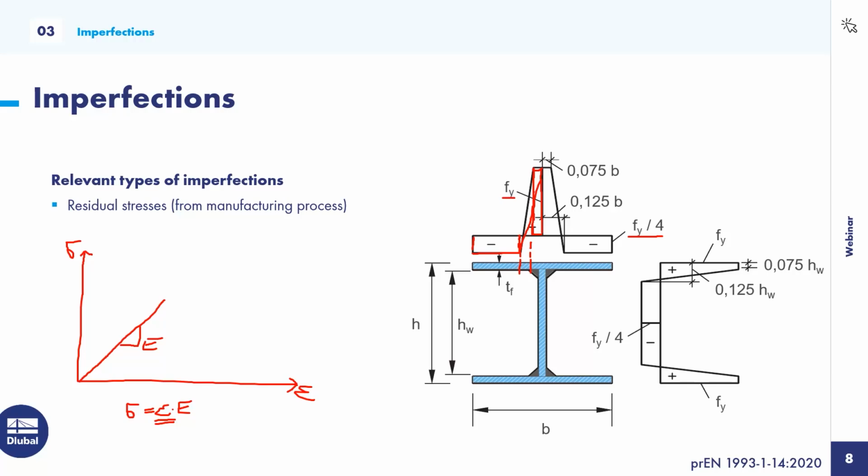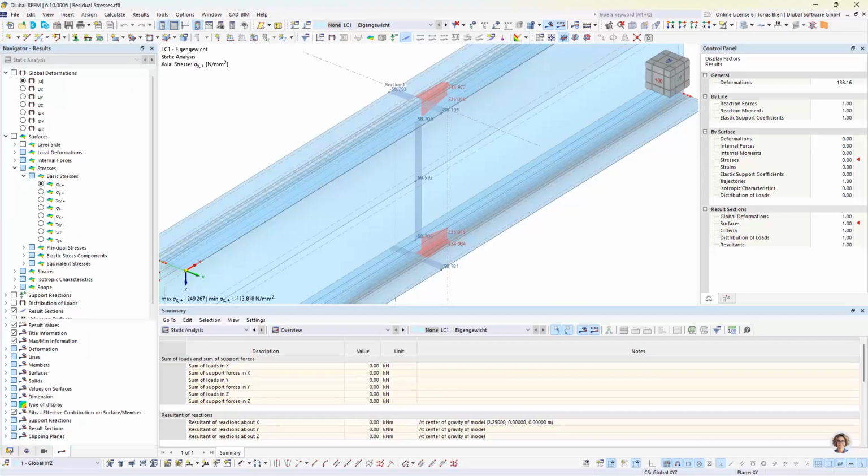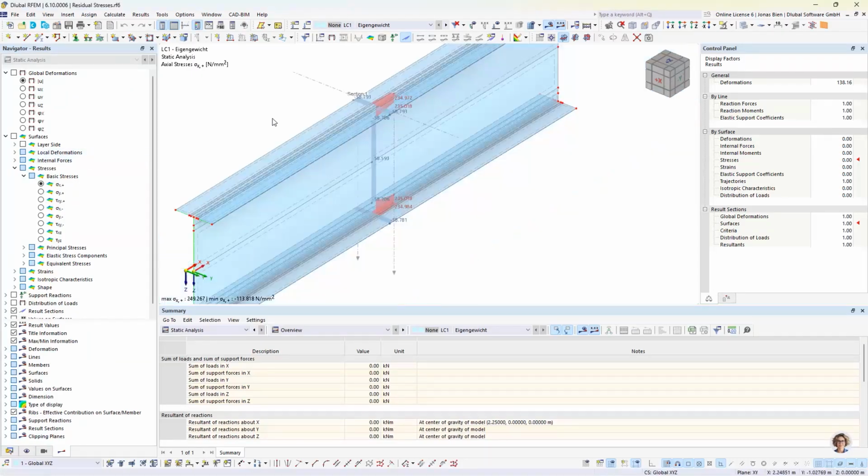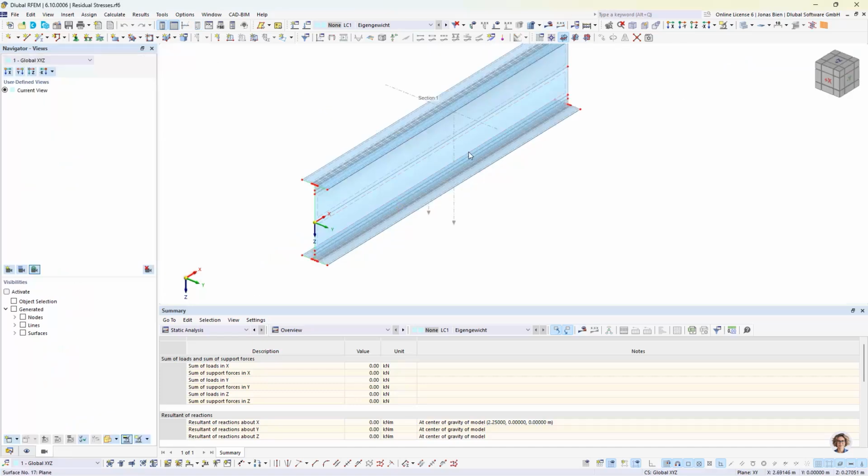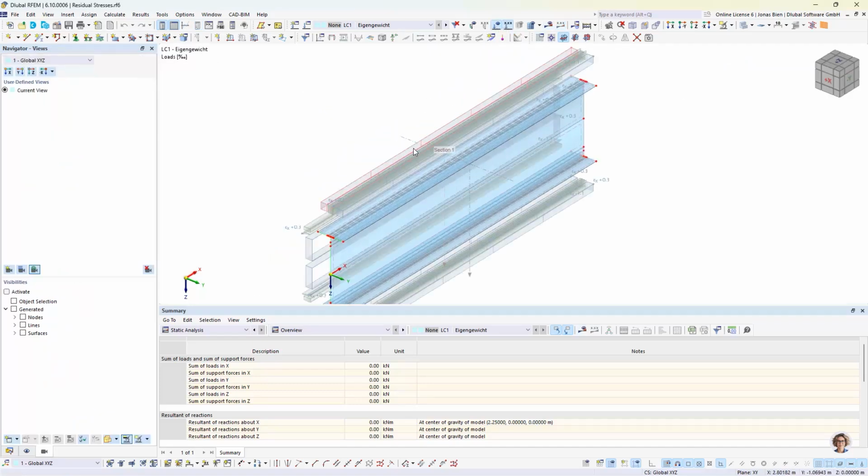Another way would be to not use this load type axial strain, but to define a similar thing via temperature increase.